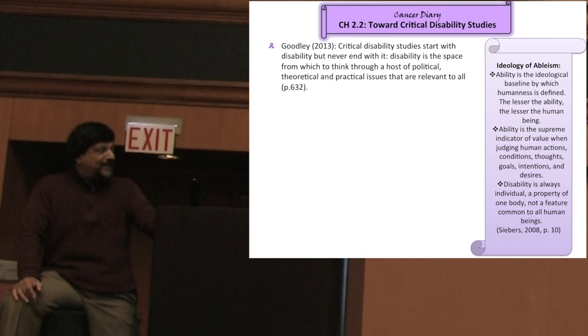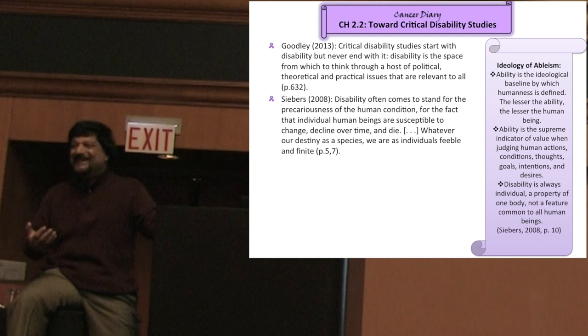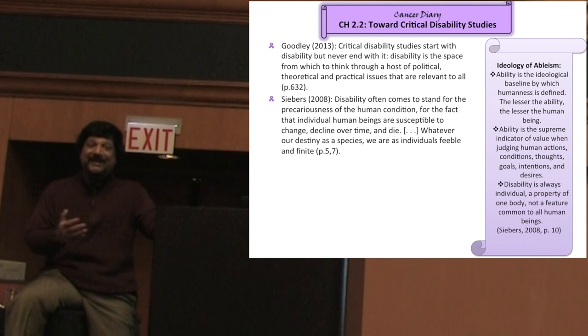If you are disabled, it's a personal, individual problem. It's a deficit. The faster you get out of your disability and acquire ability like all of us able people, the better for you. If not, you are a second class citizen. Now, what instead, the critical disability scholars argue is, we are all disabled. Disability is the norm, not the ability. Think about it, we all get old. We will get into that. We will die. By the way, I will die five or ten years before you, but you will soon follow. So don't bother.